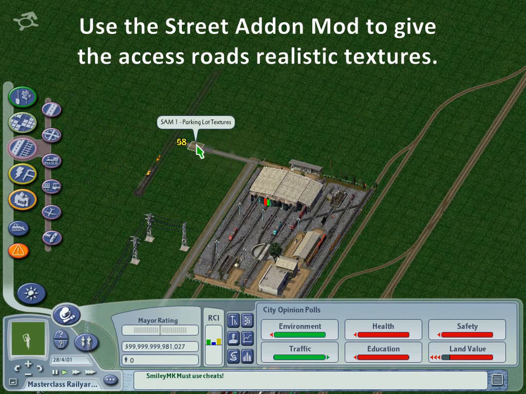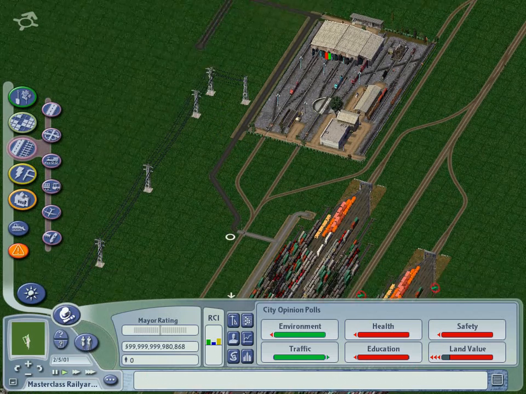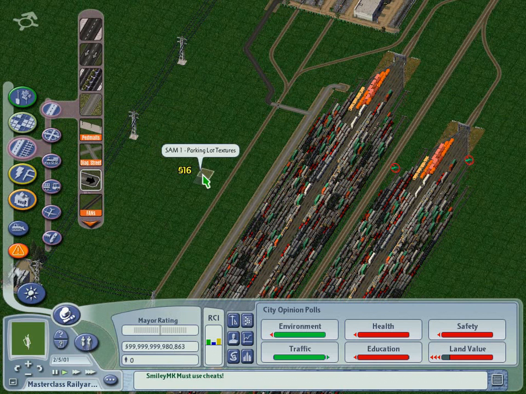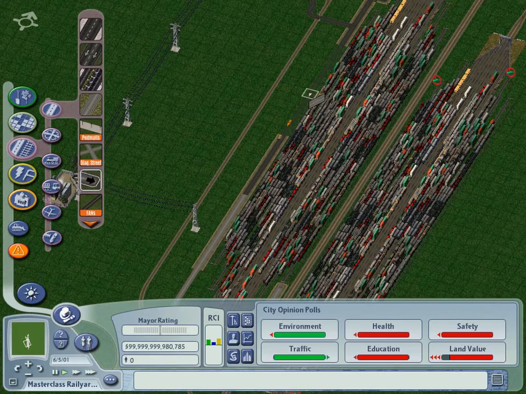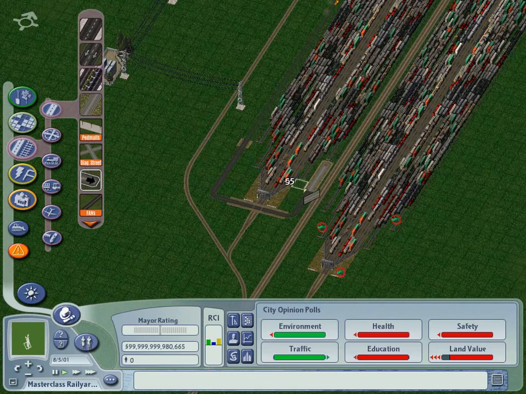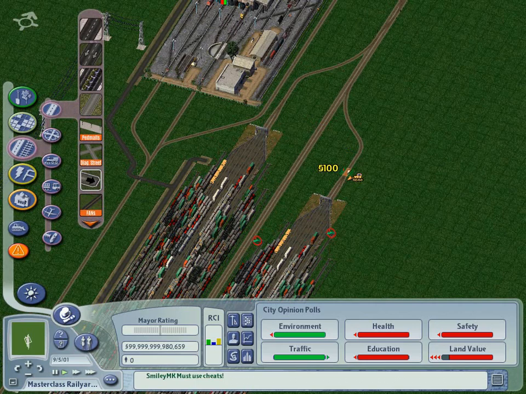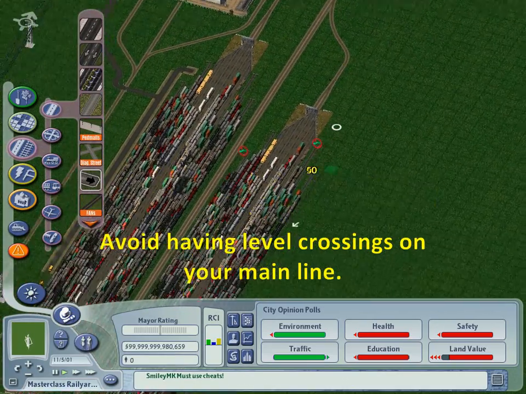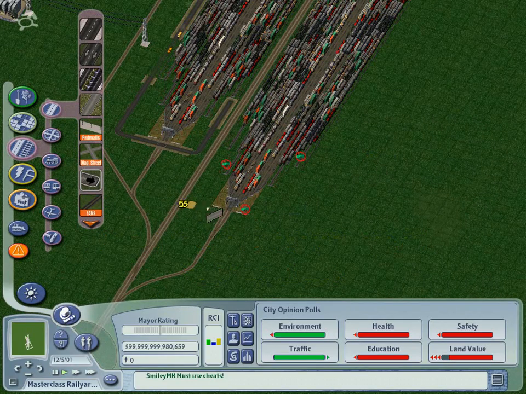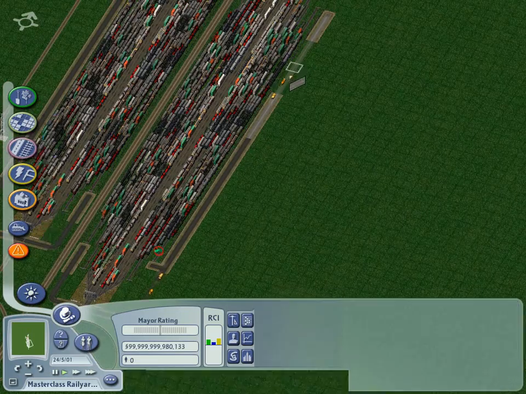To make the street look a bit better, we can add a SAM texture. I'm gonna go for the Heberg's Asphalt Street. I would avoid building roads across the main line. We don't want any inefficiency there. So let's build a separate road access system for this road. Sam it all up. Unfortunately, these are abandoned, so we will need to rebuild them. Excellent.